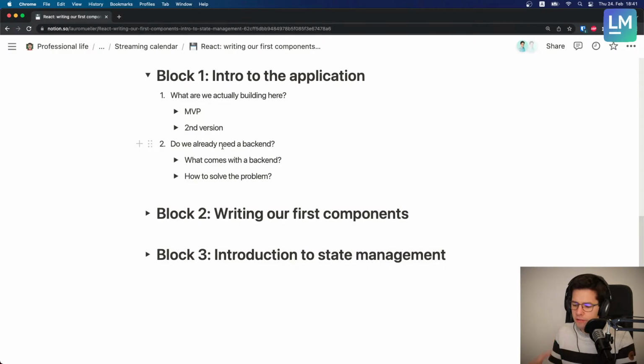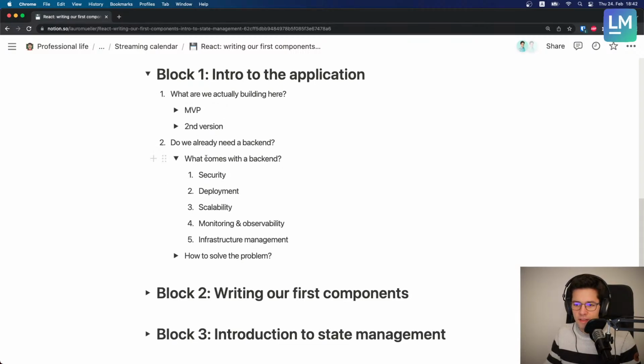And I'm actually interested in doing things properly, but at the same time, as you can see here on the first bullet point, doing things correctly, properly, but within a reasonable time limit. And I believe that's possible. So that's what I'm going to aim for. And that's why I wrote down a couple of things that we actually need to worry about when we are thinking about backends. So first of all, first and foremost, for everything, security.